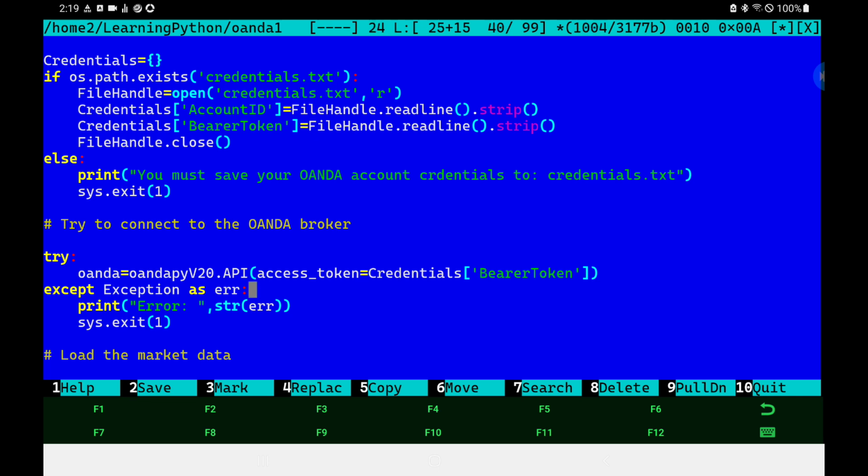If anything goes wrong, take the exception, save it as a special variable called error, and then actually print the error. After that, exit the program. We're done. We can't continue because something went wrong. That could be a typo, that could be a network error, or it could be a dozen other things.